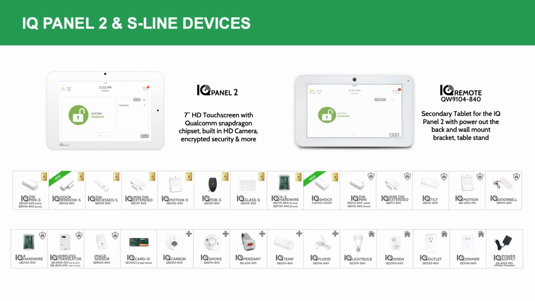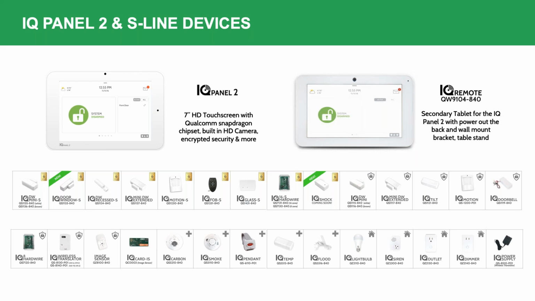Bread and butter, we have the IQ2 panel here in our S line. These are the Qolsys security enhanced encrypted sensors we have, door window, we have our IQ16F. So you guys know that are on here. Next week, I believe on Wednesday or so, maybe Tuesday, we're going to do a little Facebook Live on the Qolsys and Alarm.com installer page, where we're going to kind of go over the IQ16 hardwire F and how that works. It's going to be a really cool Facebook video we're going to make, just understanding how that works and the best practices with it.